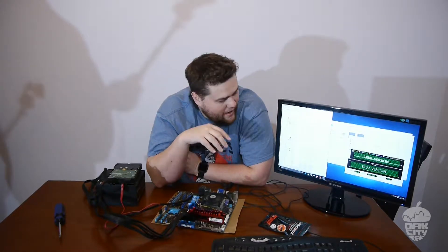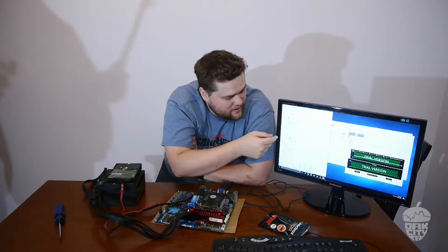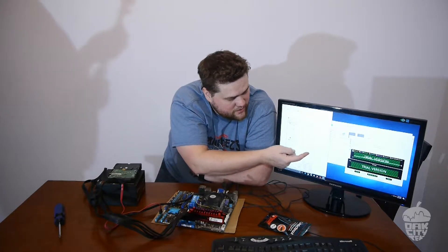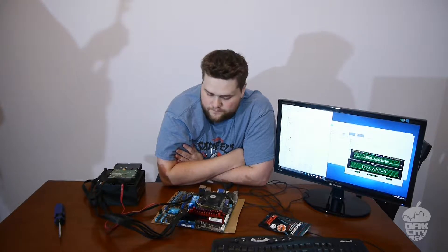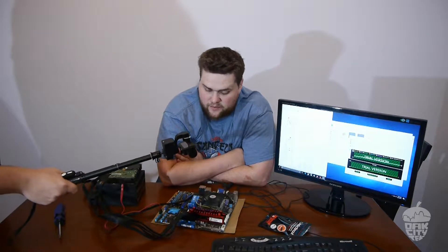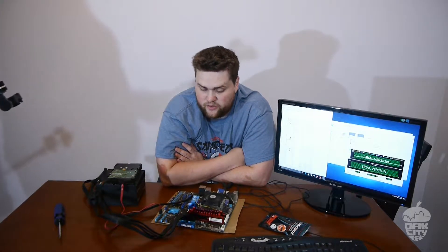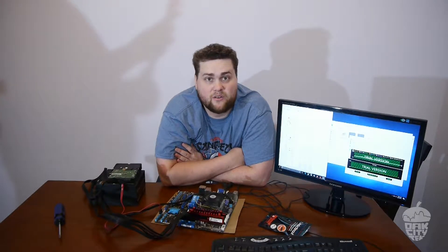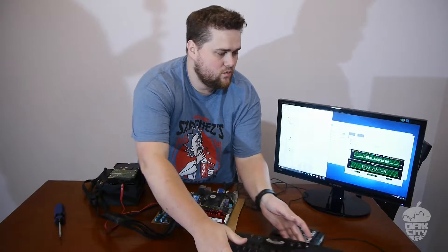We know something's gonna happen. I'm kind of curious about thermals too, maybe even in the first 20 minutes. Under regular thermal paste we hit 63 Celsius with the stress testing. It's just an older AM3 Plus board — I really don't care if I ruin it. This board actually has a BIOS issue anyways, so the only thing of any value here is the RAM and processor, and I don't care.